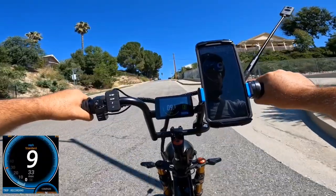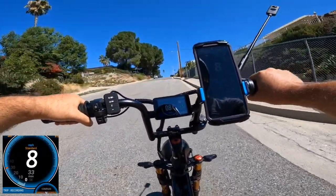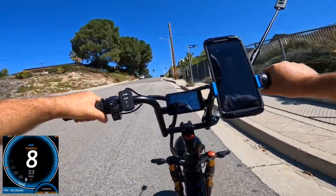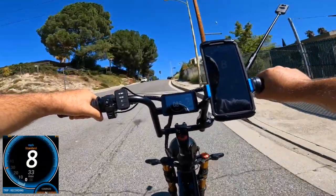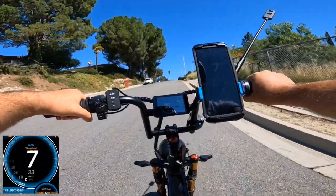I'm not sure why, but my 360 camera always turns off over here, always. So it was 360 off. We passed one point where the bikes usually stop. Now we're going about 8 miles an hour based on GPS. Yeah, 8 miles an hour, pulling strong.